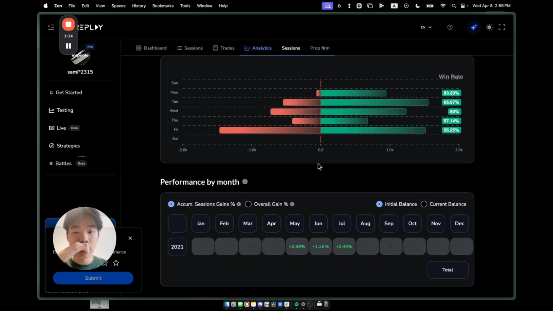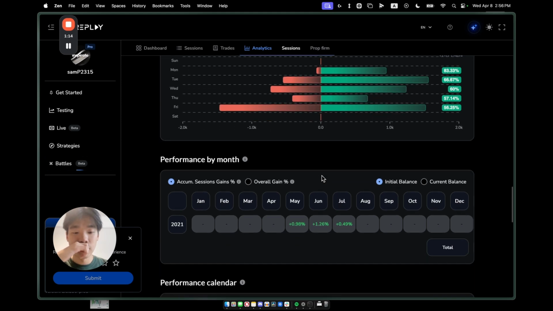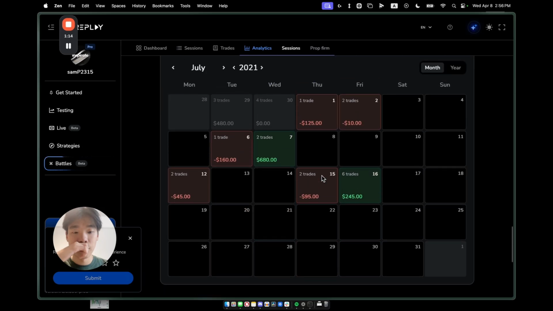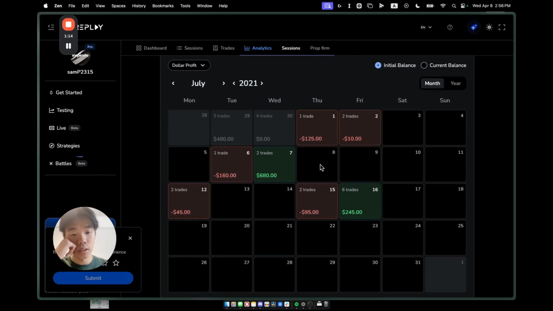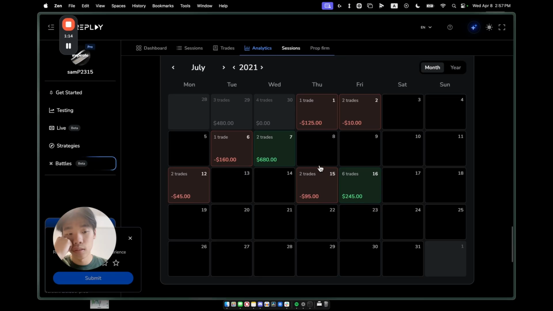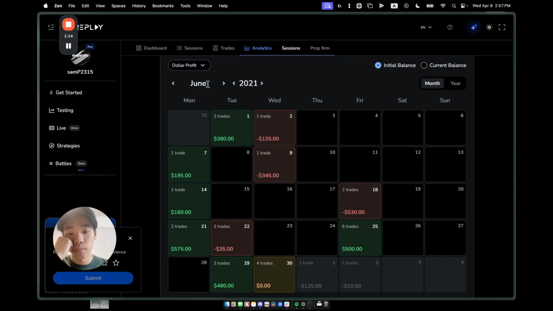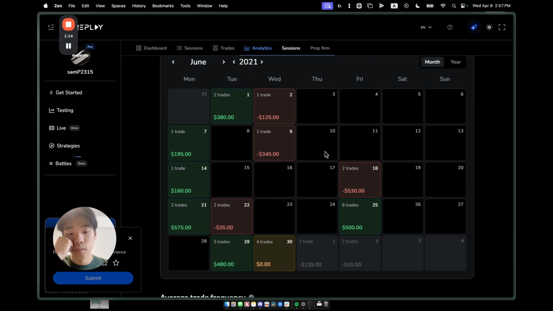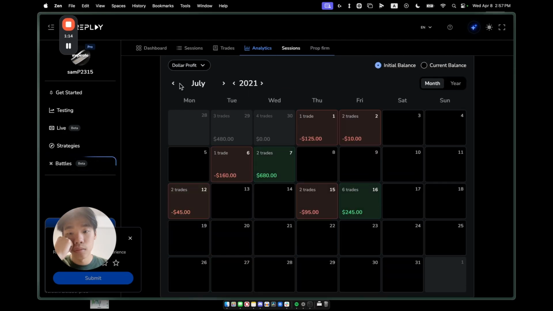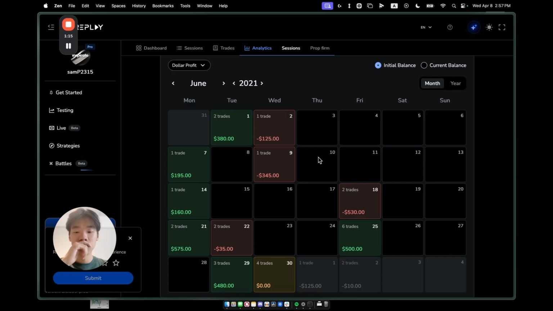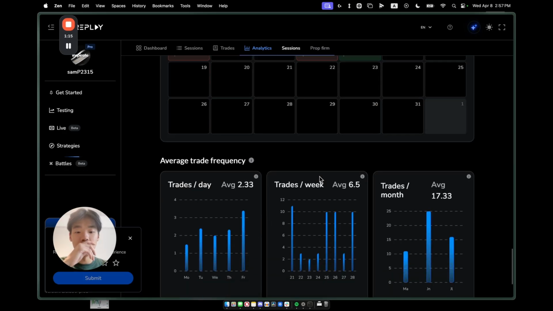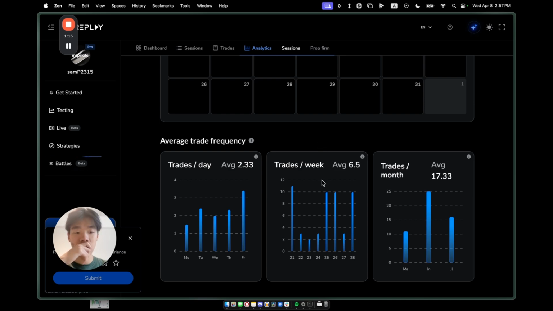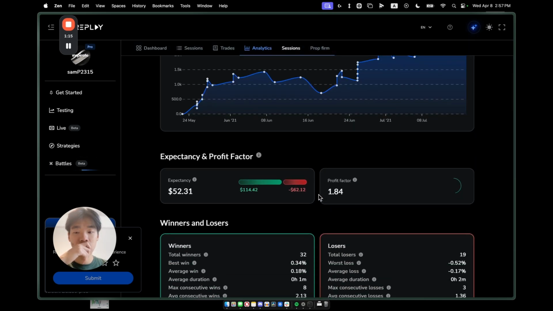Let's see if there's any. On Friday, we have our pretty big losses. Yeah. 6 trades at 245. Damn. Yeah, I mean, we'd still be up. We would definitely still be up. It's just a matter of having a positive win rate and then just sticking with it, to be honest.